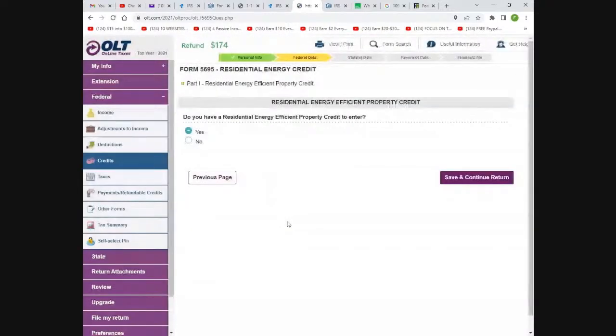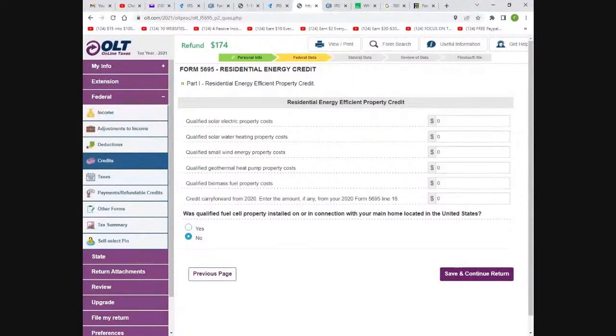You see how it says solar electric qualified. If you bought solar electric, you would know, and the company would have sent you your proper documents. So knowing what you get in the mail will tell you what you would put on your taxes. It's going to be pretty self-explanatory based on what you receive in the mail throughout the year. You would know if you had small wind energy. You would know if you had geothermal heat. You would know if you had biomass. You'd be looking for them already. So just kind of know that.